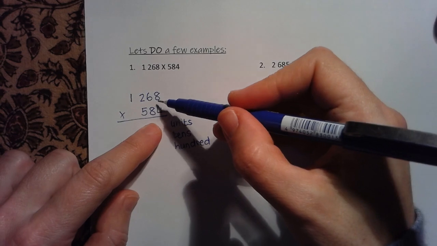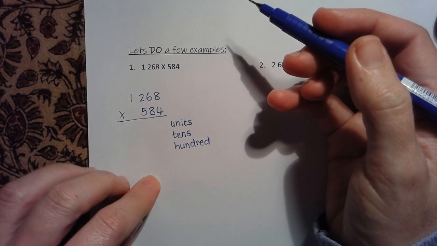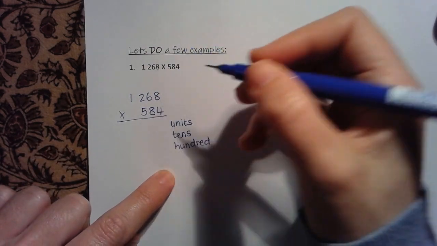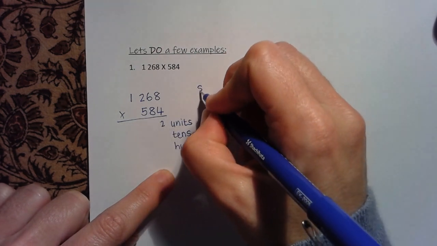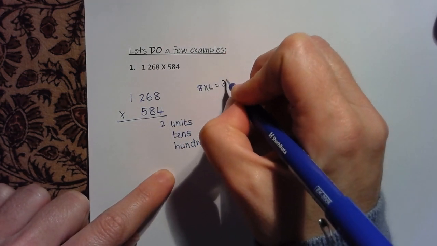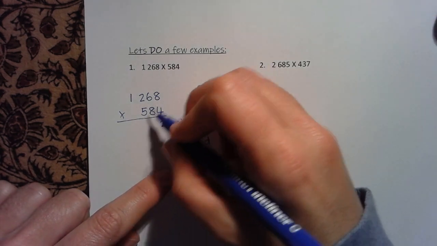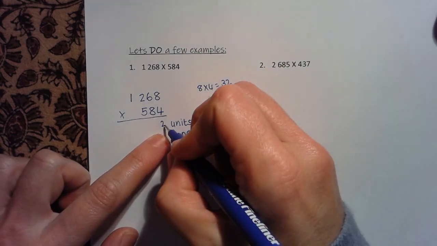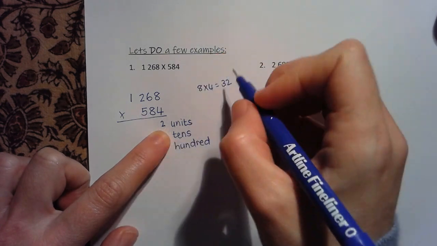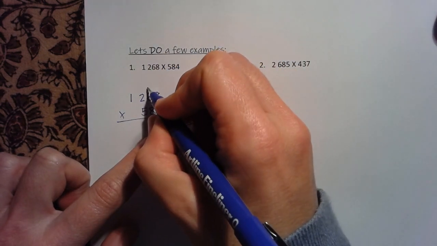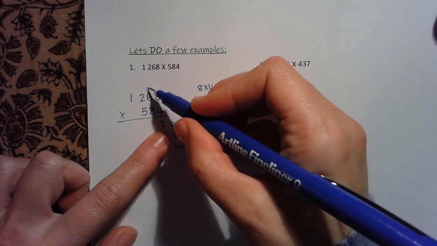Right, so 8 times 4. First of all we write down the answers, and then we're going to add them together. 8 times 4 equals 32. The 2 is the unit and the 3 is the 10. So when we're multiplying using this method, we write the unit in the space where the answer comes, and then you take the 10, the 3, the 30, and we just take it over, and then we carry on with the method. So now it's just hanging there.